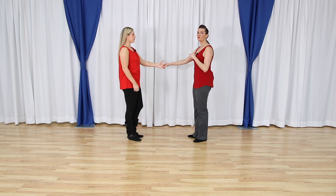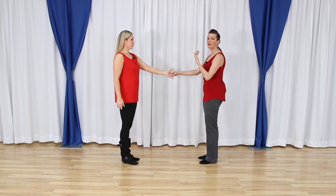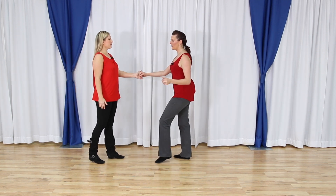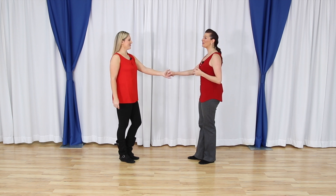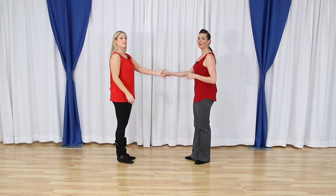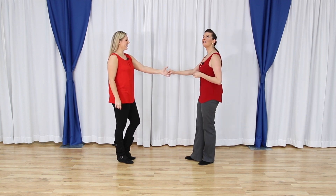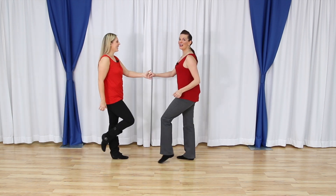Now if we change the three and four, we can keep the same idea. If we keep one and two the same, this creates more of an angle. Followers and leaders, you might be doing it at a different time since leaders are going back and followers are going forward. If we open that space up: one two, three and four, five and six — that adds a whole bunch of different things you can do in your sugar push. From there you can go to the side: one two three and four five and six. Maintain the connection, find it on four. Then we're going to try crossing behind on the three and four.